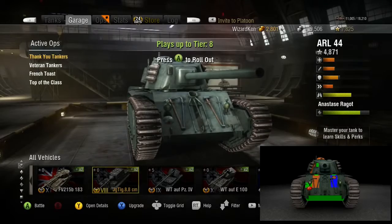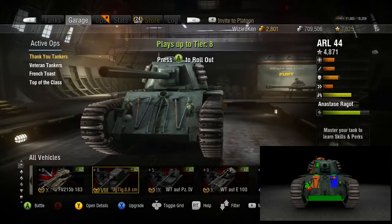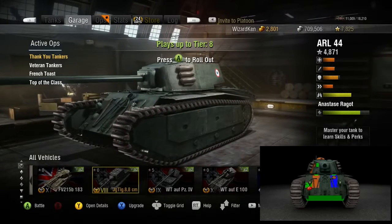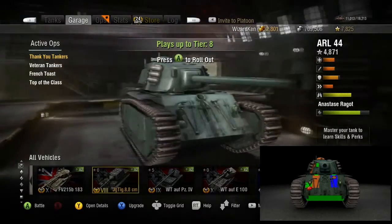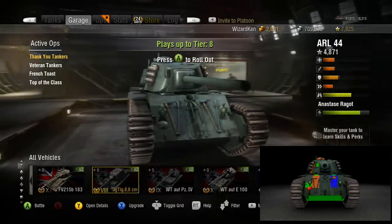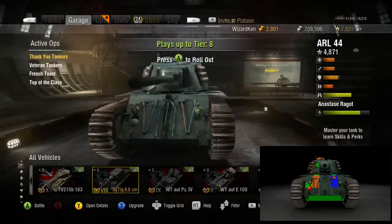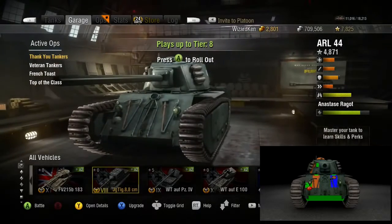So even though you're angled, if somebody's smart or they know how to play this tank or what the weaknesses are, you know, if you angle yourself kind of like this, you're going to see this tank get shot in those spots. So trying to angle this tank is a good thing, but also results in giving your enemy some easy spots to hit, because those are not just small areas. They're pretty easy to hit.